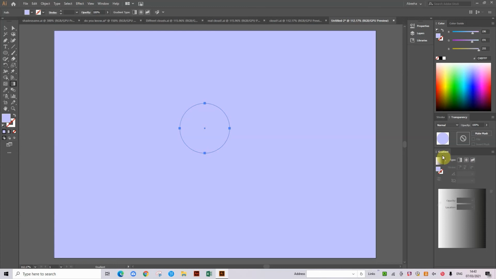So make sure that you have your fill selected. Your fill one is on the top. If the stroke is at the top, it means you are making your stroke this color. If you select the fill, it's doing it with the fill. So yeah, now let's click on gradient. And now we're on our gradient tool. We're just going to lower it down, and we're going to make it look like that.